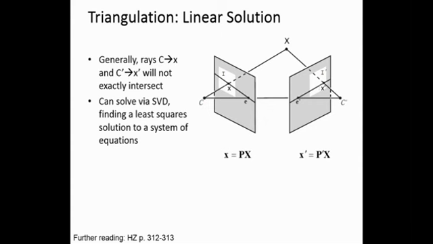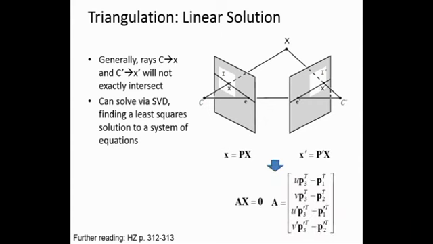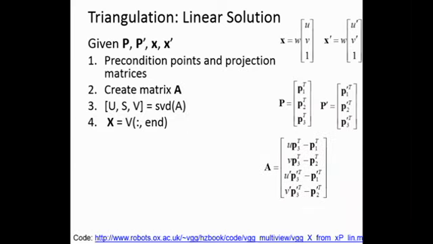So then we can set this up as a system of homogeneous linear equations. P would be known values in this case. P is K times RT. So at this point, we're assuming that we've solved for rotation, translation, and intrinsics. For every point, we get a pair of equations, one for the U value and one for the V value. And then I've got it in my typical system of homogeneous linear equations, which I can solve using SVD, similar to how we did this for many other problems.